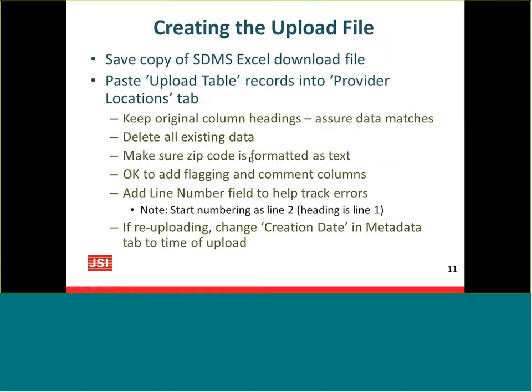And then again, create the upload file. So now you've got the equivalent of the upload file in Access. Now you've got to get it into something that SDMS will accept. So basically, save a copy of your download file, and this upload table that you've created in Access, you're going to paste into the Provider Locations tab of your download table. So you're just overwriting that tab with the data.